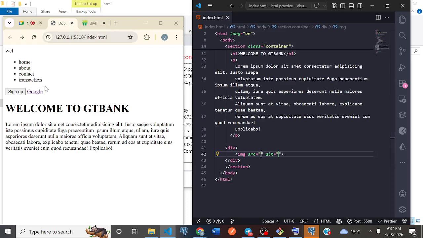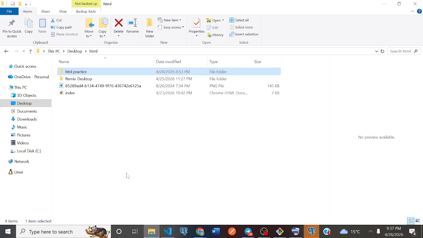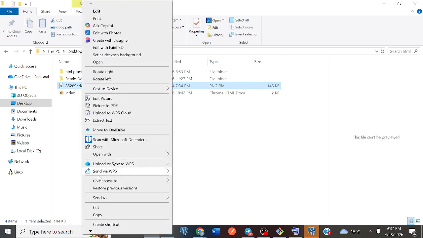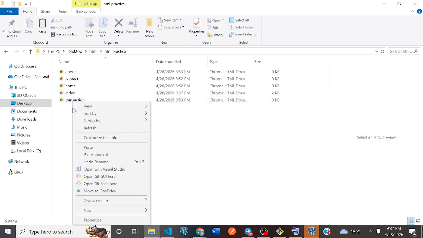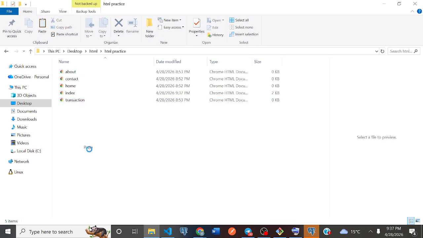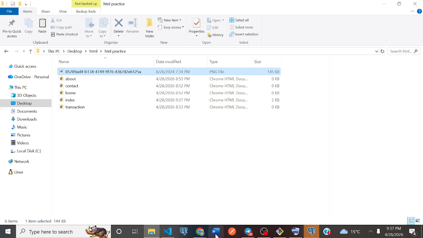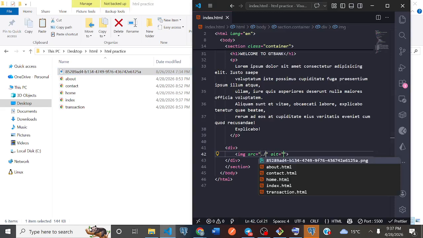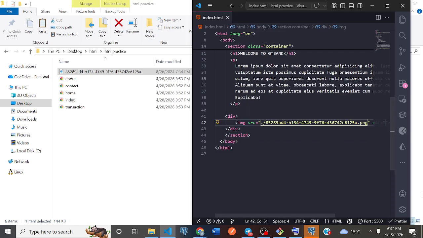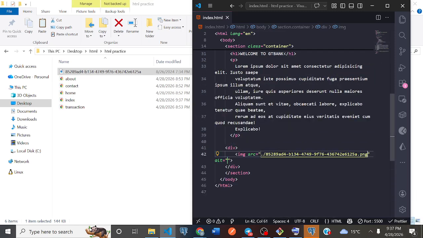Let's see, how will I get an image now? Let me see if I can bring my image in here. Paste. So let me come to my VS Code. You know how to bring my image in: dot slash. So that is the image. Let me do that again. Okay, I remember the slash, fine.